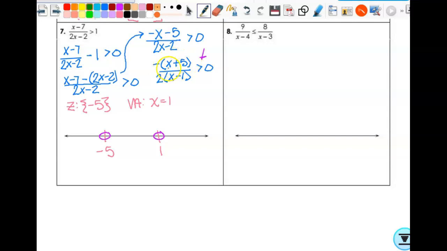I only have one factor in the numerator, but I have two signs that I have to take into account. I have whatever this gives me, and this one, which is negative every time. So I start with a negative in the numerator. And then I have, let's say I choose negative 6. So negative 6 plus 5 is going to be negative. Now, I know what some of you are thinking.